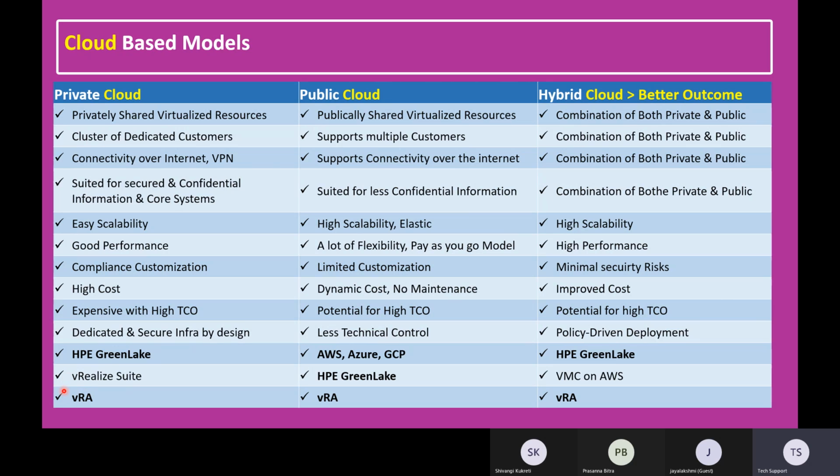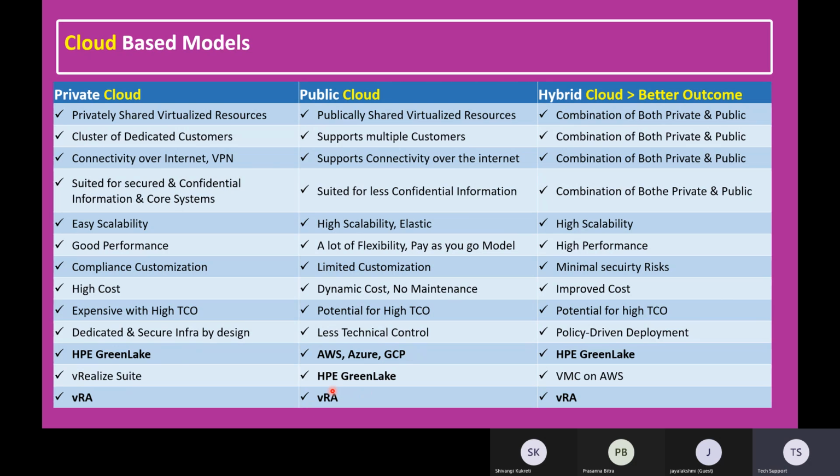And we also have one dedicated private cloud software, whose name is vRealize Automation. Okay, and in the public cloud, the most popular public cloud vendors are AWS, Azure, and GCP. Along with these three, there are plenty of private and public cloud software coming nowadays. Another example is HPE GreenLake, and we also have Alibaba Cloud, Oracle Cloud, and others. But compared to AWS, Azure, and GCP, these three are always the top one to three.